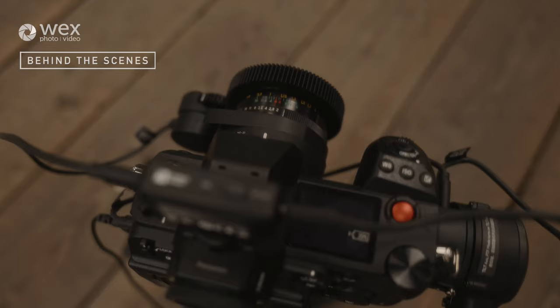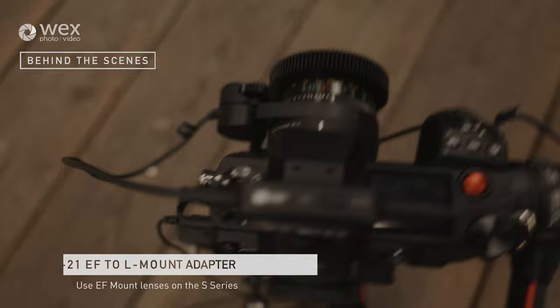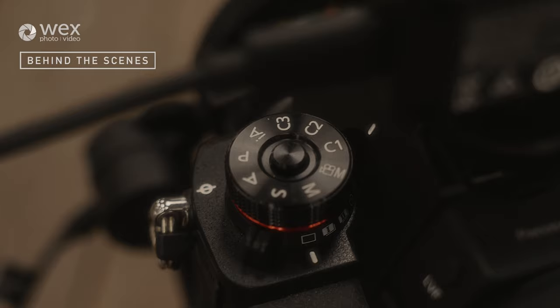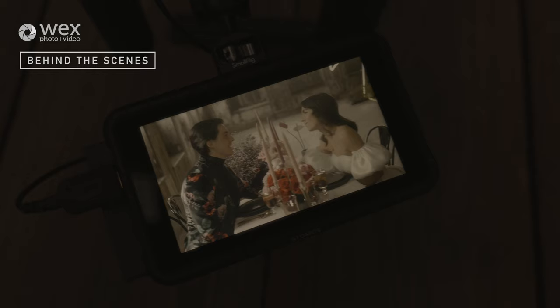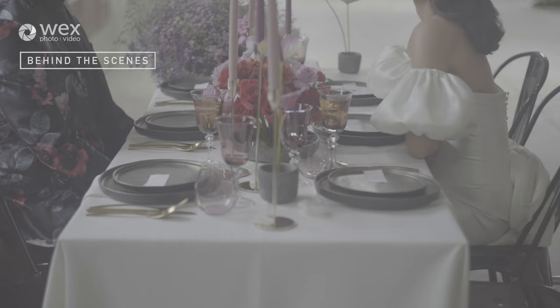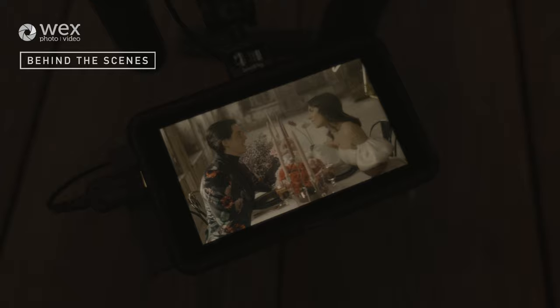So there you can see the Helios lens just mounted with the Sigma MC21. Because I like to save my settings that I know that I'm going to shoot in as custom menu options, C1 for me is pretty much just a 5.9K Vlog, and that is shooting in 10-bit at 25 frames a second. I don't know how accurate this is going to be, but with the Atomos, I love being able to preview it with my LUT as well. It really helps when I'm looking to white balance. Although in RAW, you can actually change the white balance in post, so it's not so much of a big problem now, but yeah, it's looking really good.